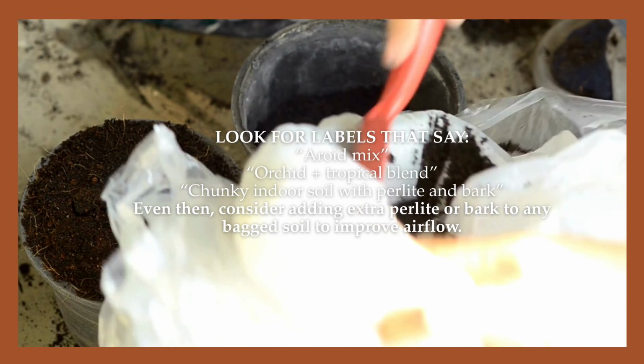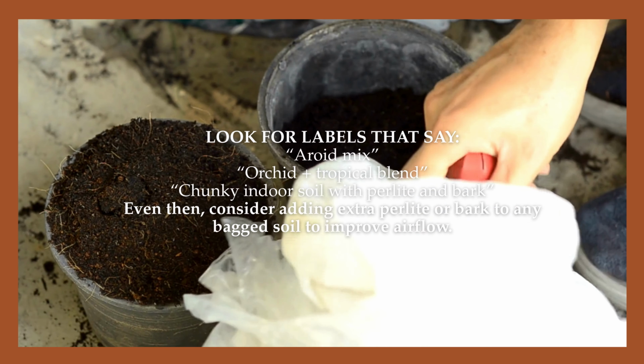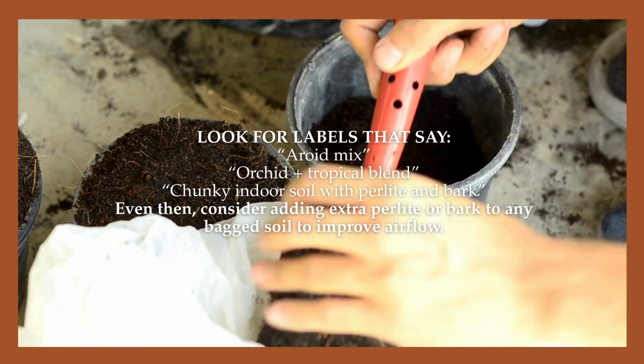A well-aerated, slightly moist, breathable mix. When in doubt, make it chunkier. Your Hoya's roots need to breathe.